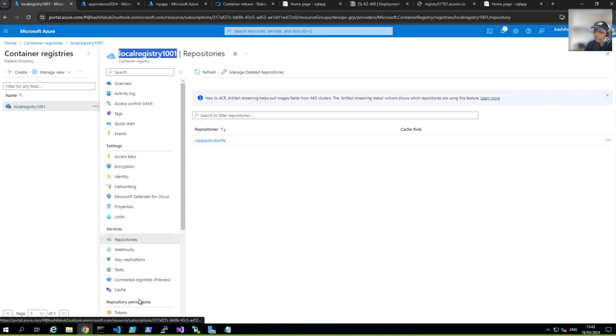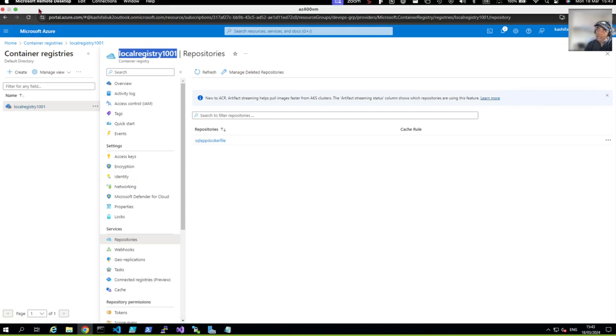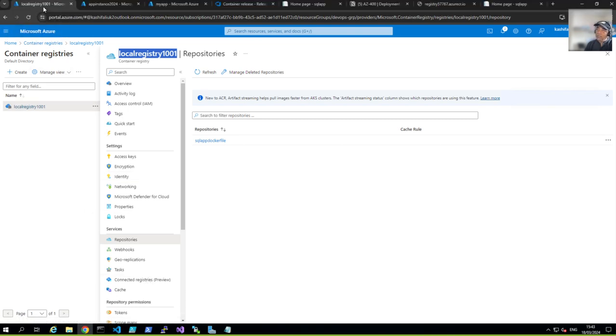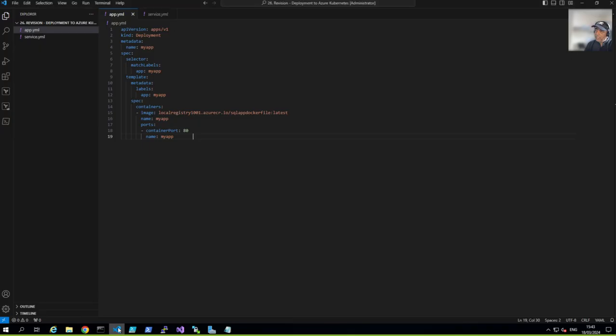If I go back to see the image name, we have it called SQL app Docker file, and I just changed it. We had only SQL app Docker. So let's add again.